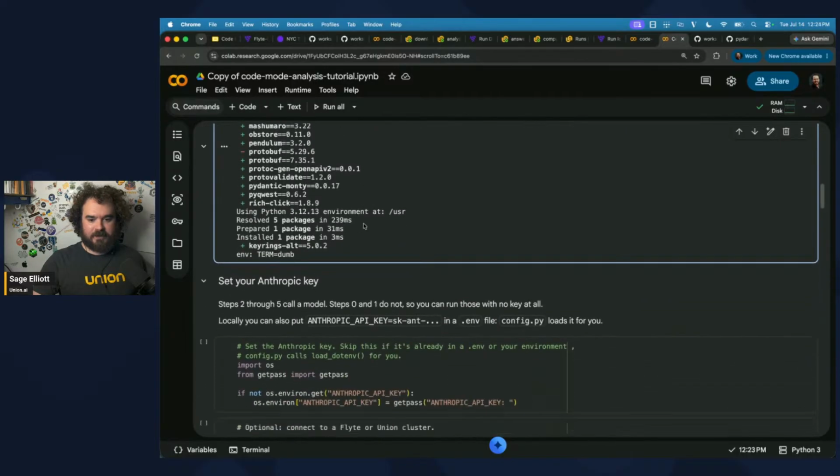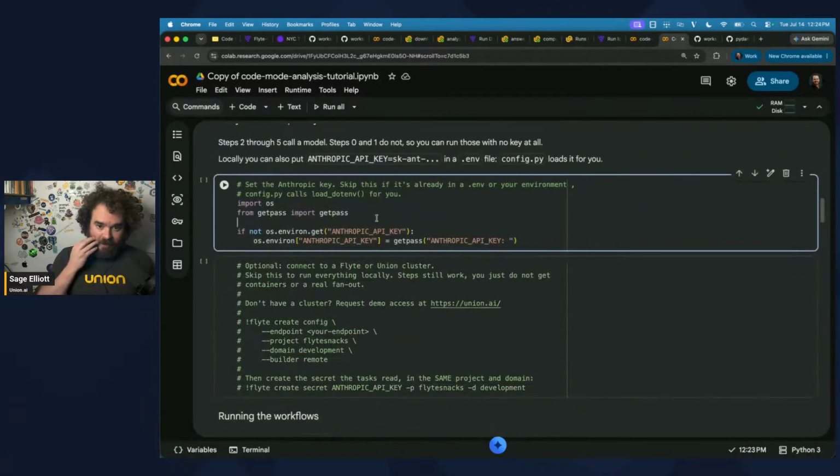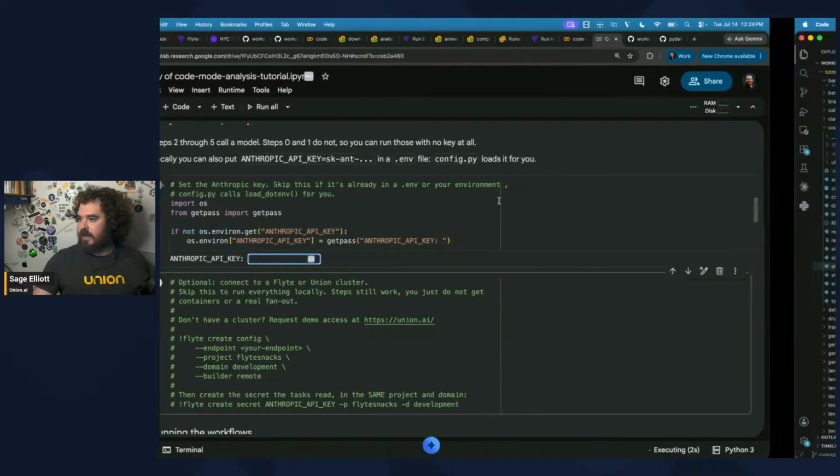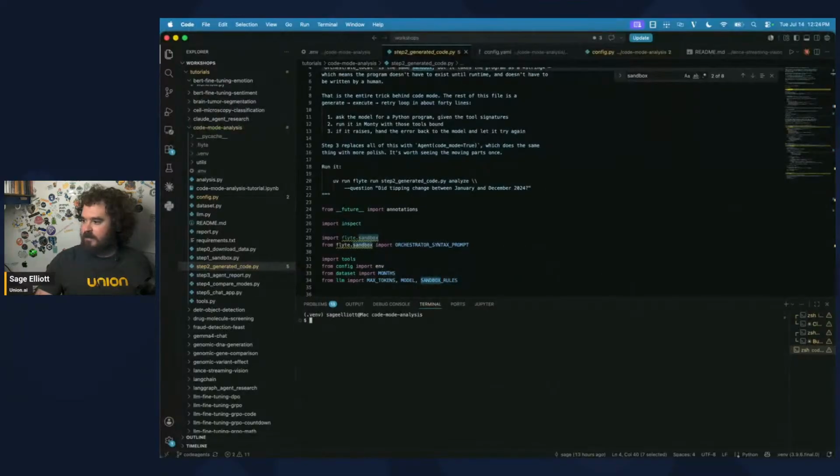So we're already installed. And then if you want to follow along too, I have this set to run on Anthropic. I didn't test just swapping this over. It does just use the OpenAI chat completion, so it might work if you just use an OpenAI key, but I did not test that. So I'm using Anthropic. You'll need your own Anthropic key if you want to run this. Again, normally I'd give you a cluster with one in it. It just didn't work out this morning. So I'm going to run this. It's going to ask for an input. And let me not share my key real quick.